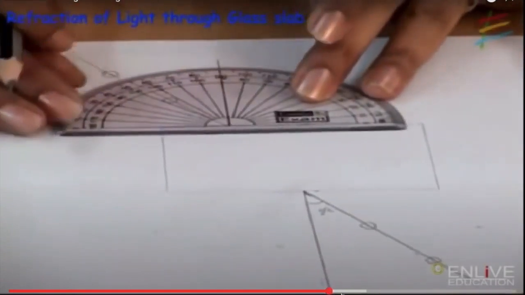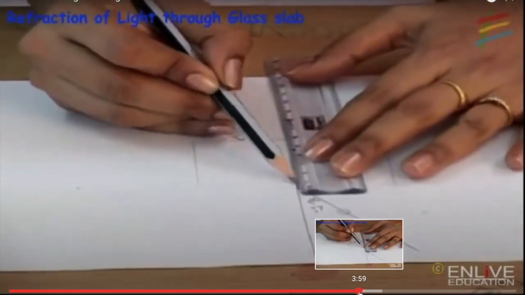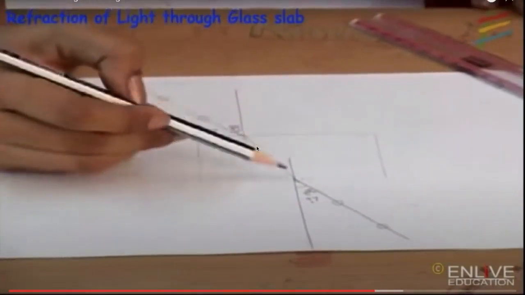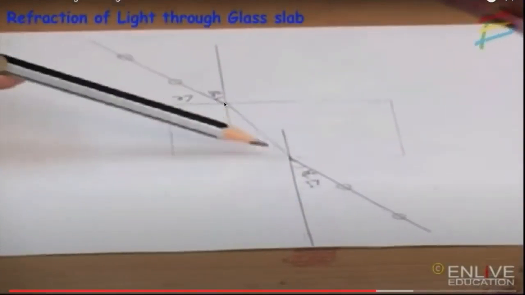And then she will join our angle of incident line, the normal here. If I extend the line, she has joined all the points. So we can see that even though the pins were here, when we look at these pins from here, that is through the glass slab, they appeared as if they were here. So there is a shift. Instead of this being the straight line, it has shifted. So this is actually called lateral shift due to refraction.